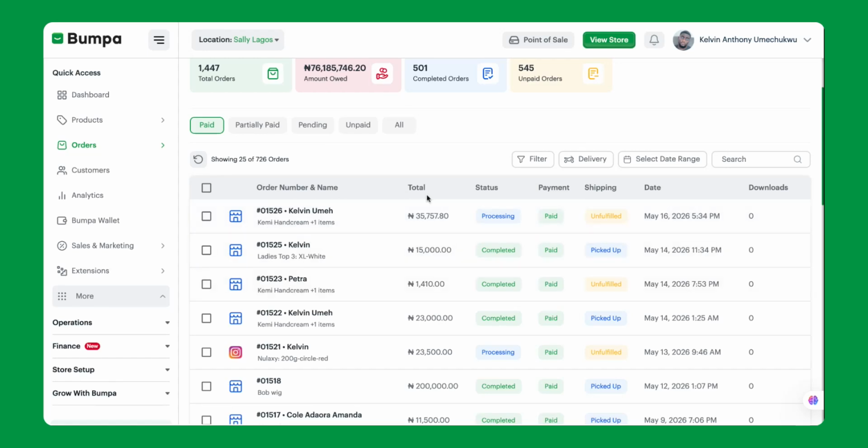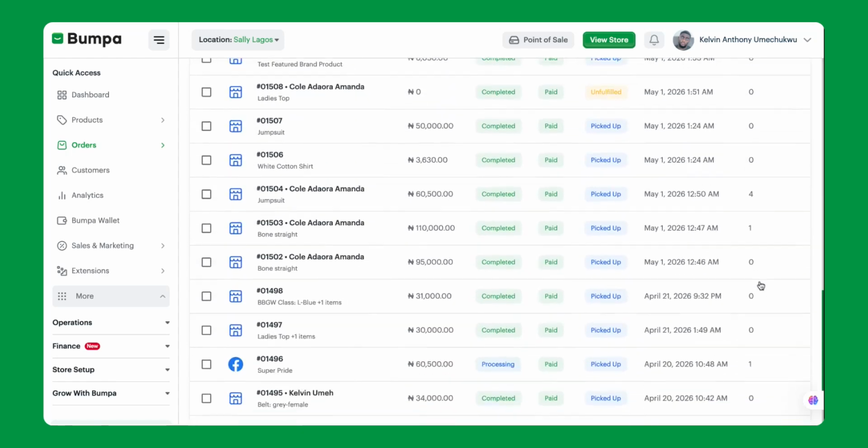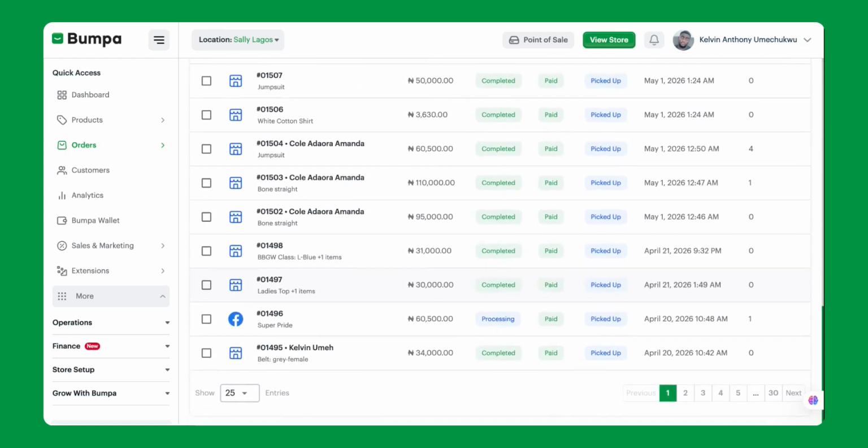Here you can see the price, the total amount paid. You can see the status. Like I said, it could be processing, it could be open, it could be completed, and you can also see the payment status, whether it has been paid or it's partially paid. And finally, you can also see the shipping status and the dates that the order was recorded, and finally the downloads of invoices or receipts that you have downloaded for the order.